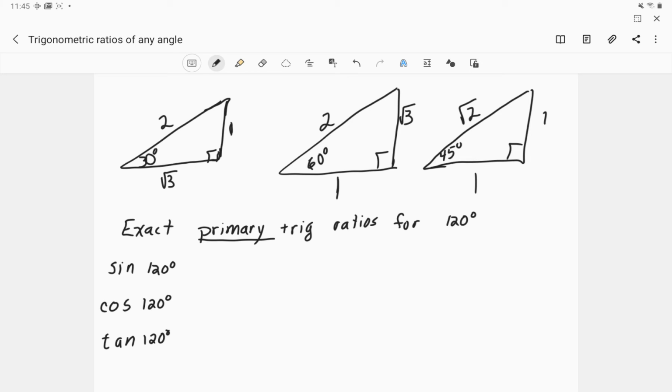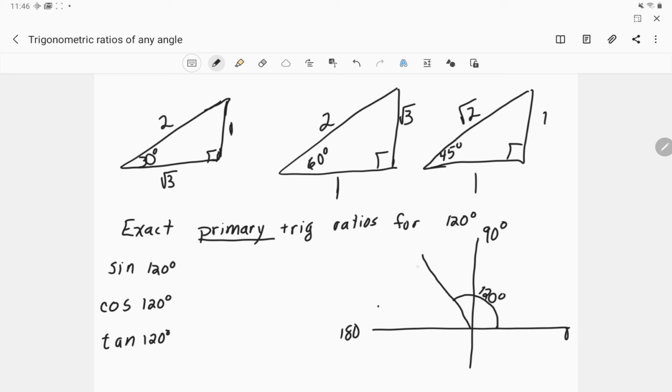They don't want you to do that. So here's how we do this. I'm going to give myself some space. We know that this is 0 degrees, this is 90 degrees, this is 180 degrees. So 120 degrees, I would start at 0, go to 90, and go another 30 degrees. That is 120 degrees. But remember, so there's my terminal arm.